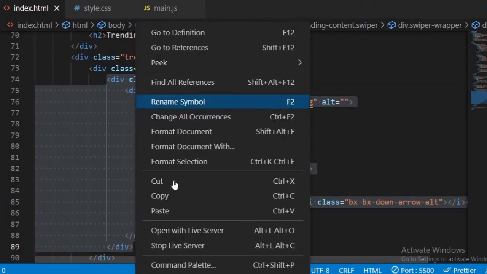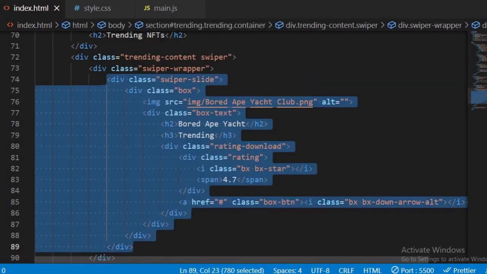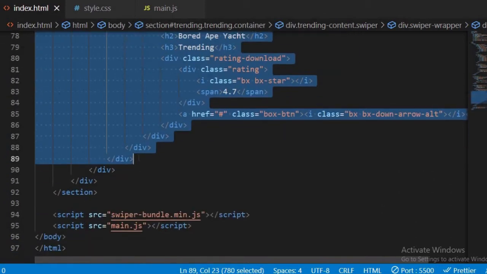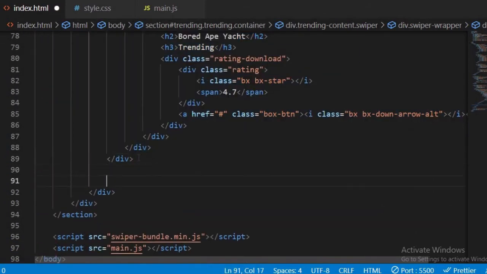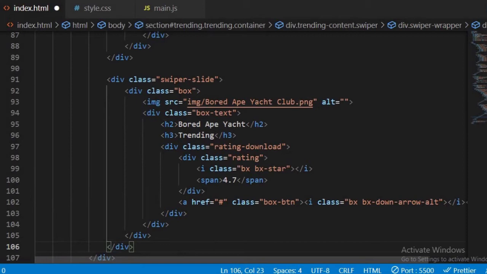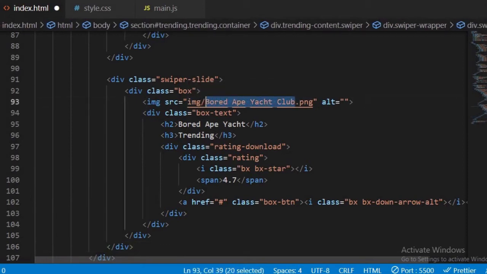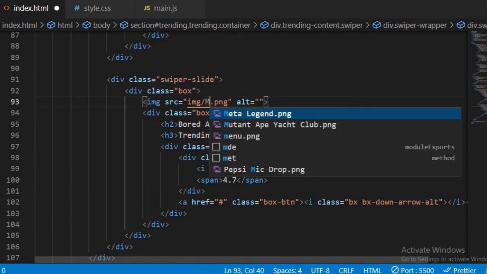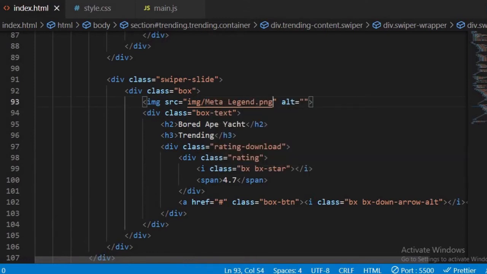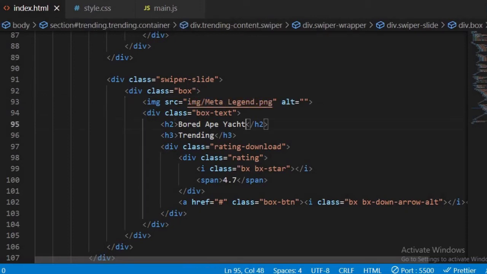So copy this and scroll down right here and paste. And this image is going to be the meta legend. And I'm going to copy this text and paste right here. Okay.